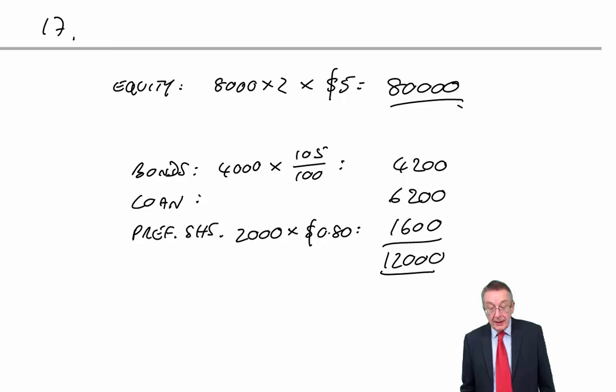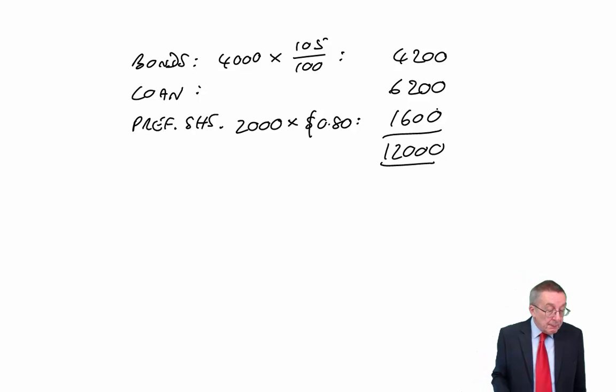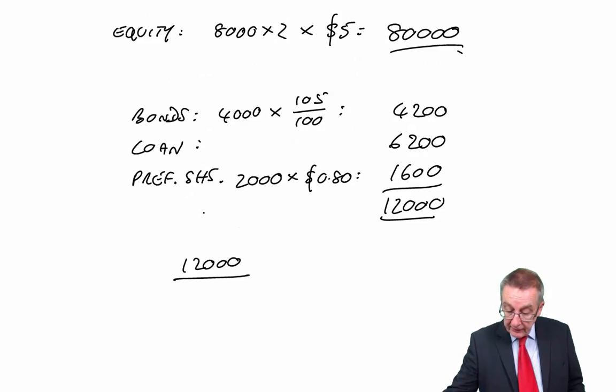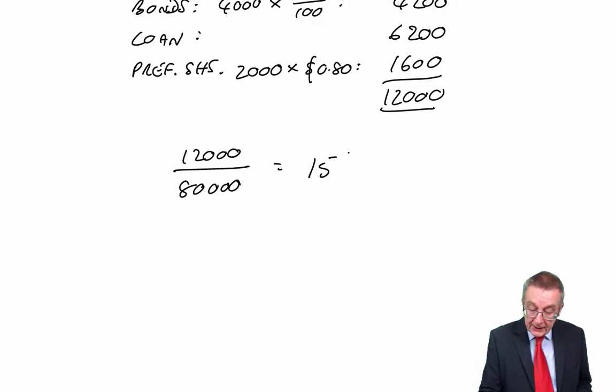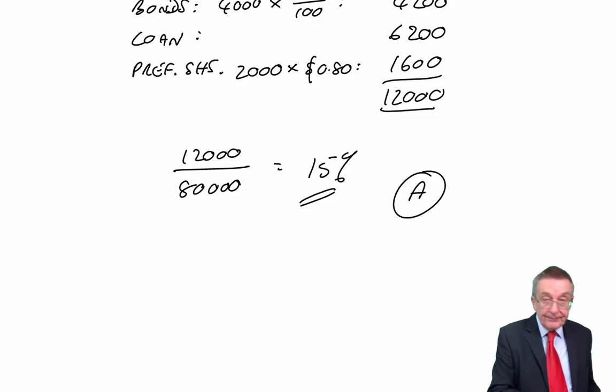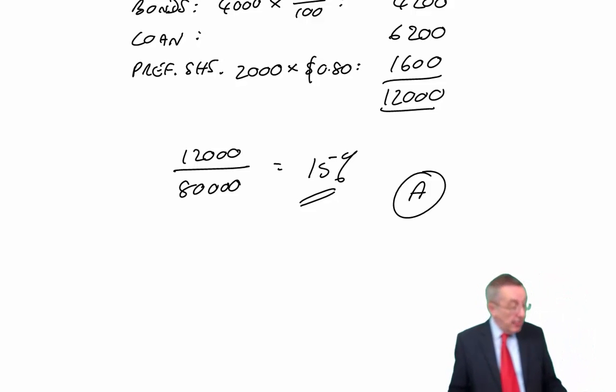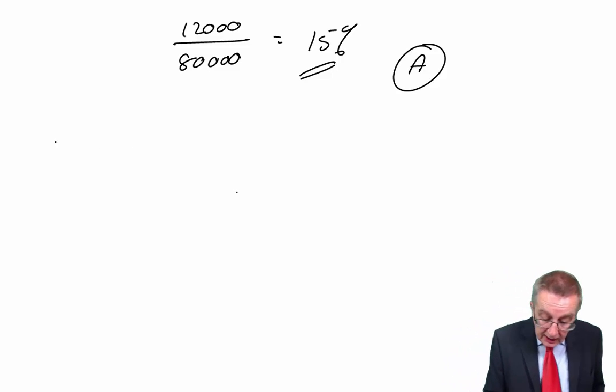I said at the beginning, obviously these are all thousands. But for a ratio, it doesn't matter. It's 80 million, it's 12 million. Now finally, therefore, what's the gearing? It's divided as prior charge capital, 12,000, divided by the equity of 80, which in percentage terms is 15%. The answer's A. That should have been a pretty quick one. It looks as though it's an enormous question, but there's not really too much excuse there.